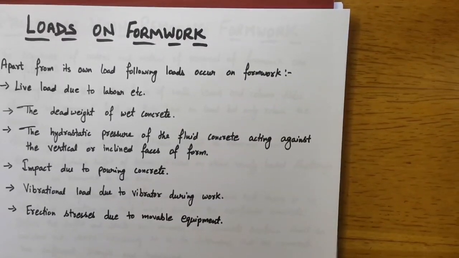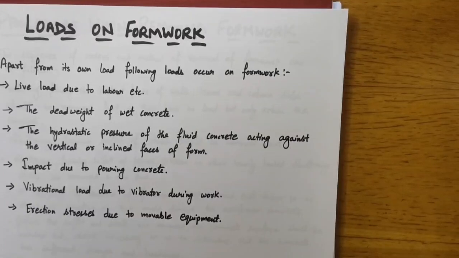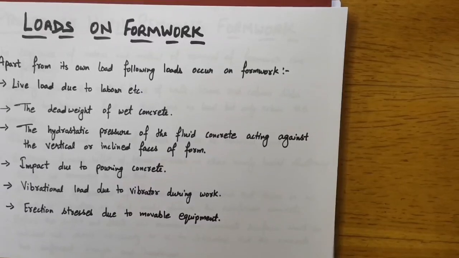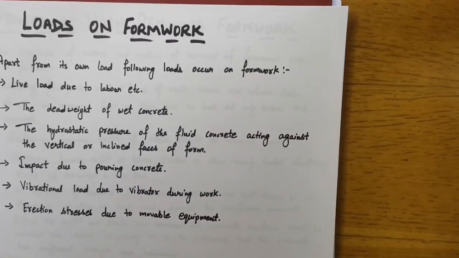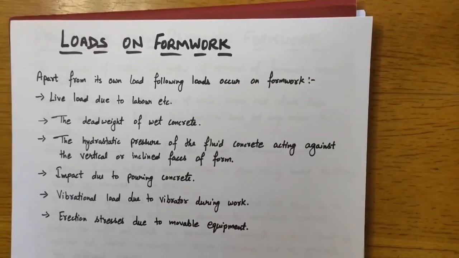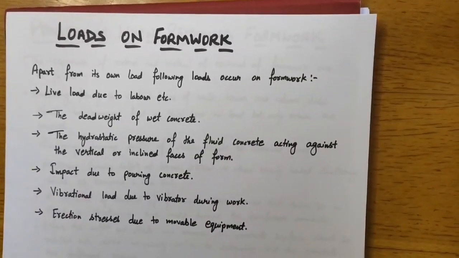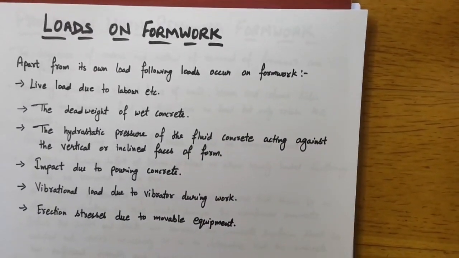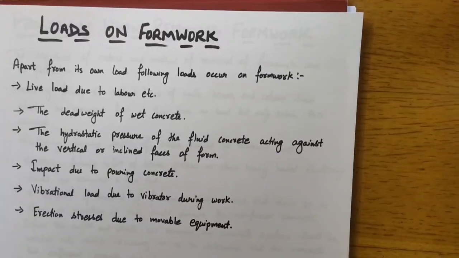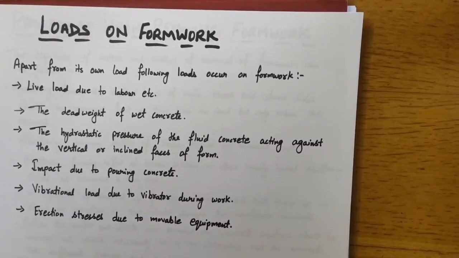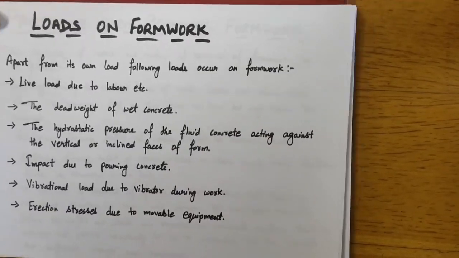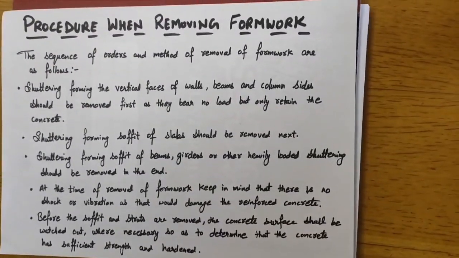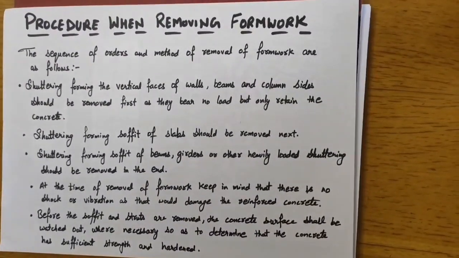The dead weight of wet concrete, the hydrostatic pressure of the fluid concrete against the vertical or inclined face of forms. Impact due to pouring concrete. So when you drop the concrete in the formwork, it has a certain impact. So that is also a load. Vibrational load due to vibrator during work. Erection stresses due to movable equipments.